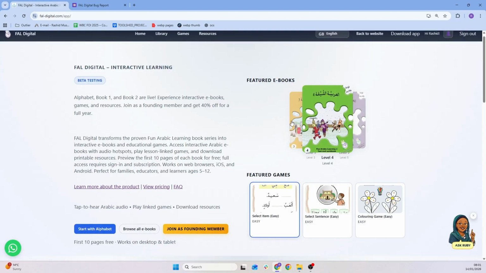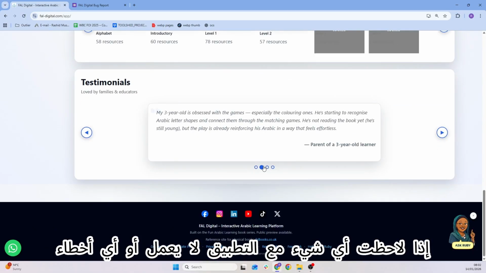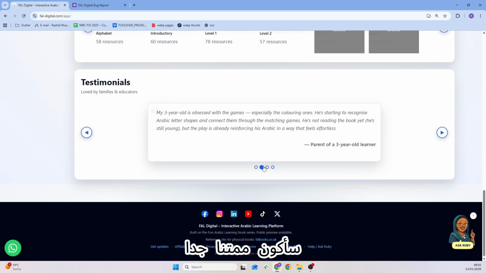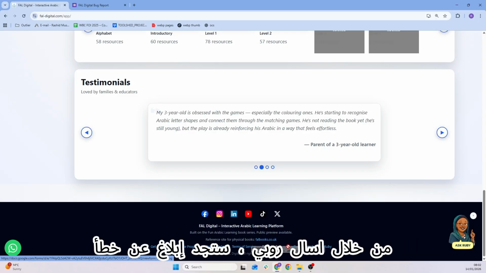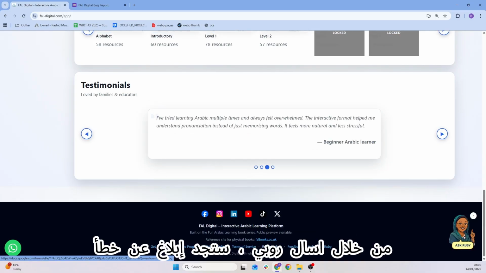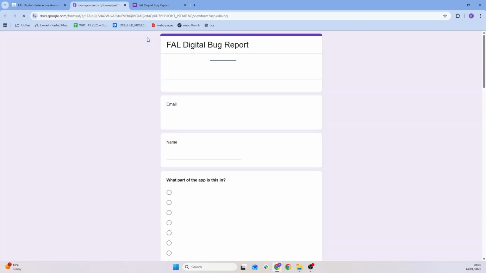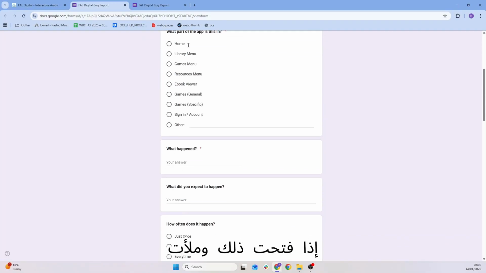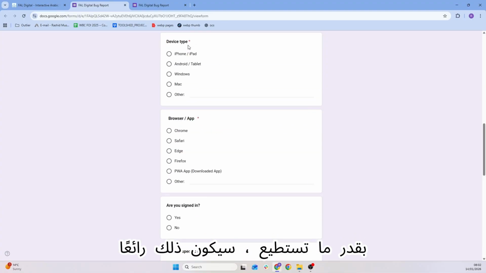So if you notice anything with the app not working or any bugs, we'd greatly appreciate it if you go down to the bottom or through Ask Ruby, where you'll find a report a bug link. Click that, and fill out as much as you can, then that would be great.